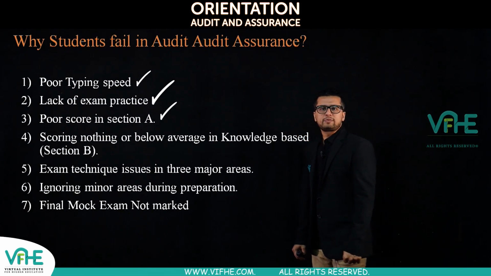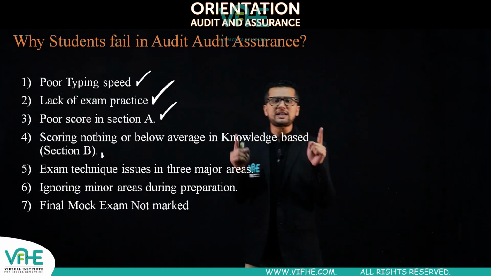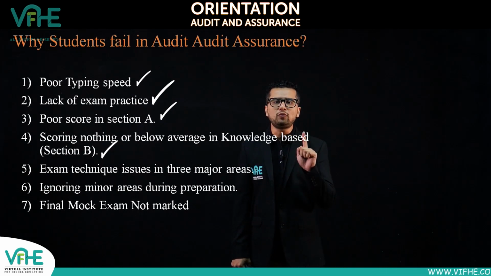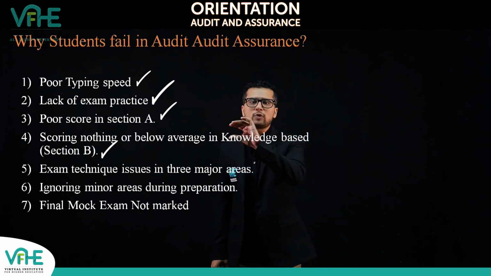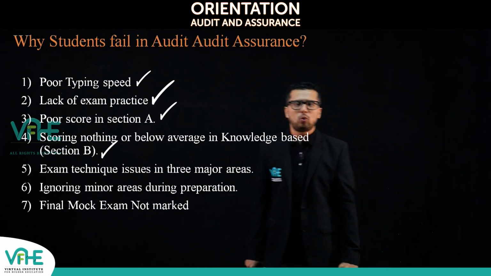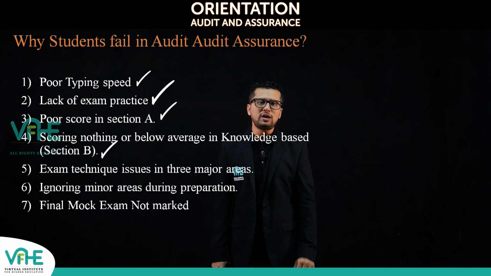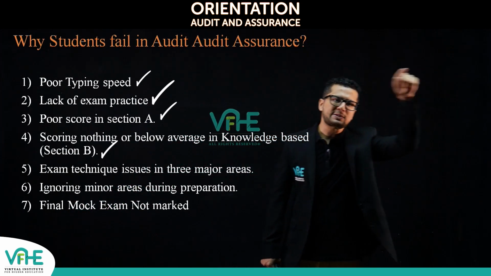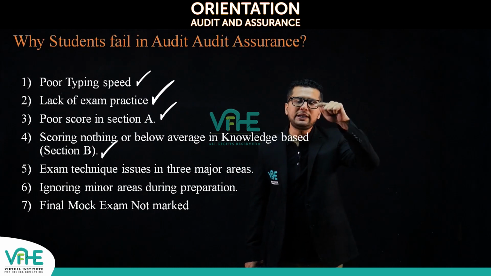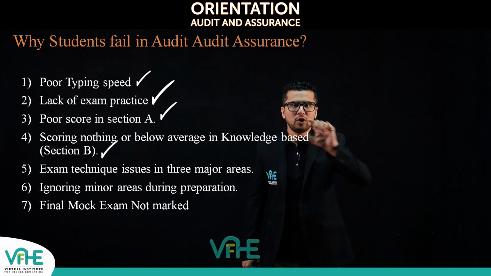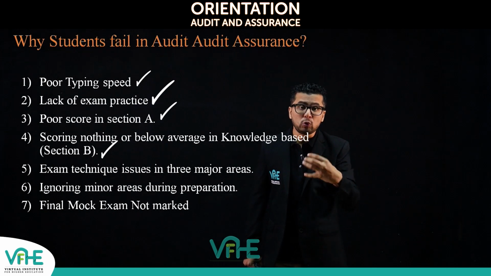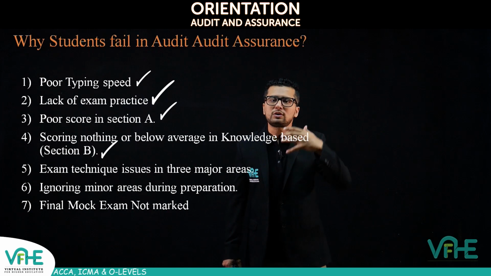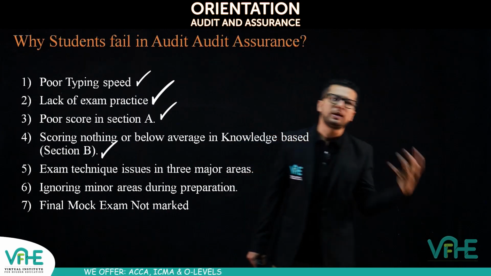Why do students fail? The fourth reason is that in Section B, out of 70 marks, approximately 10 to 15 marks are a knowledge-based paper. What do I mean by knowledge-based? It will be straight from the book. You have got to define and explain straight out of the book. You don't need to come up with your own explanation. For this knowledge-based part, you don't have to create your own science. You don't have to reproduce things; you have to memorize a few things and reproduce them.